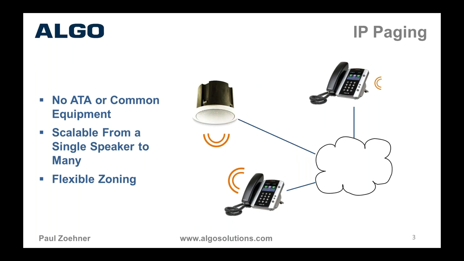in that all of that complicated equipment, all of that wiring goes away, and you can simply install one IP speaker, so there's no common equipment. It's very scalable. There's no ATA, there's no telephone answering module, and in this application, it could be one speaker or it could be many speakers. Also very flexible in the zoning. It doesn't really matter where the speakers are or how you want to zone them. That can be decided later or changed at any time. So one of the nice things about IP paging, if you're using IP speakers particularly, is it is scalable and linear from one speaker to many thousands.